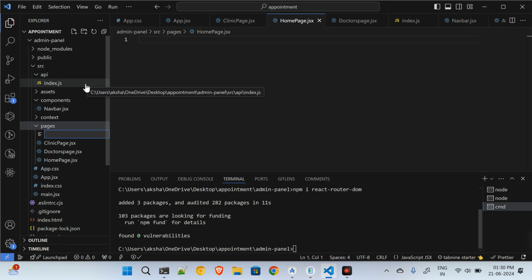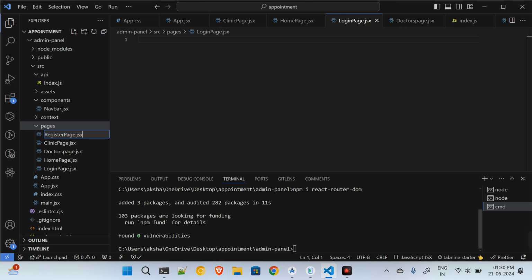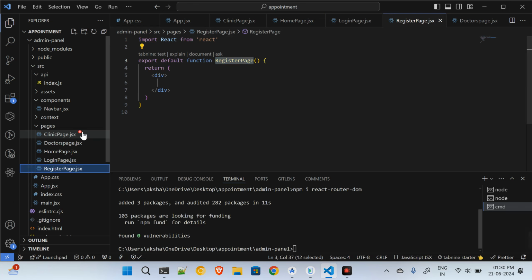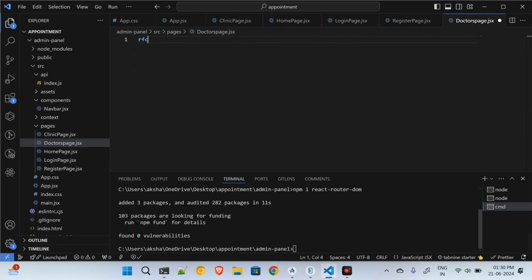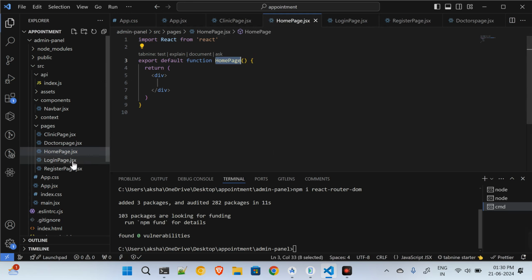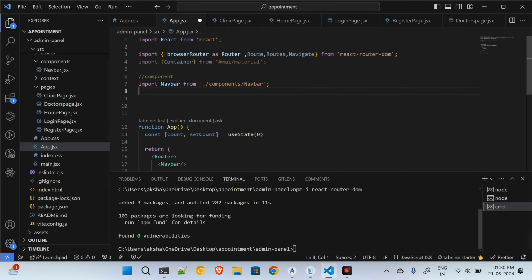After home, I'm having the LoginPage.jsx, RegisterPage. Okay, so set the RFC and create all the pages. Okay, now I have to import all these pages.